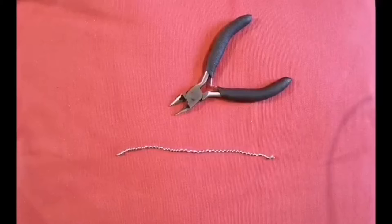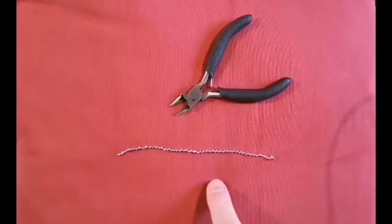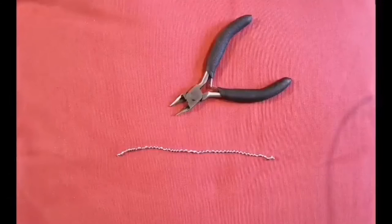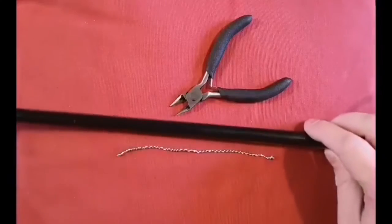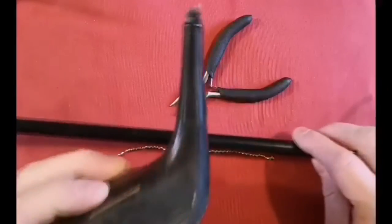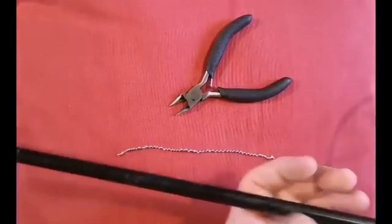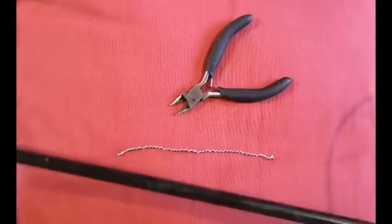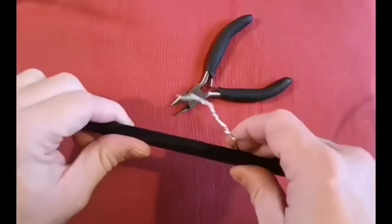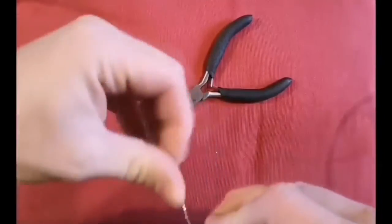For the shaping of the barbed wire, all you really need is something long and cylindrical that you can wrap this piece of wire around. But you've got to make sure you can get it off again by sliding it off — so you need something that's open-ended. I happen to have a golf club which I have beheaded, and it's just left me with this long cylindrical shape which I can wrap it around and then slide it off the end. It's very easy to do. You just start off in the middle of the golf club shaft — or whatever you're using — and literally just wrap it around.